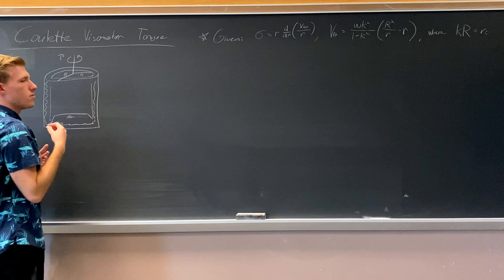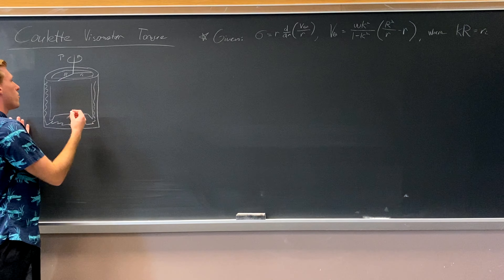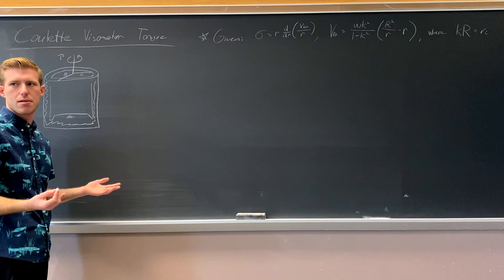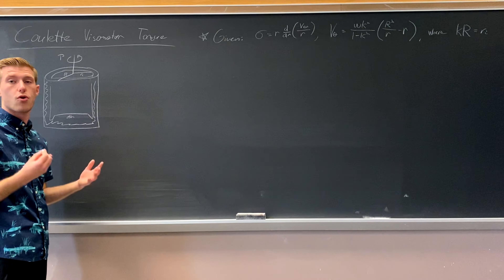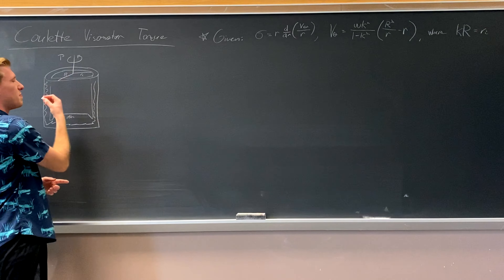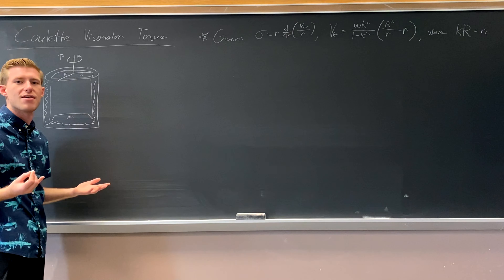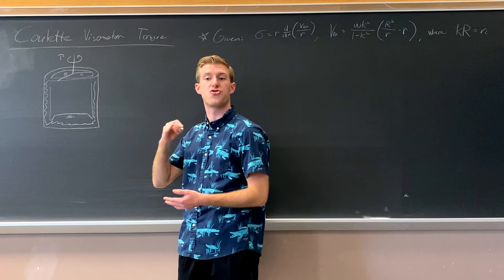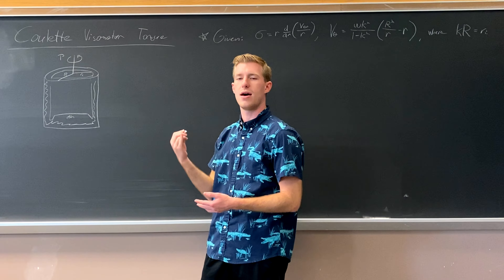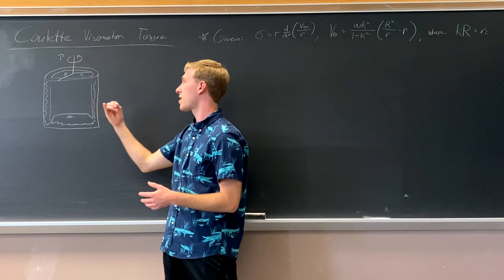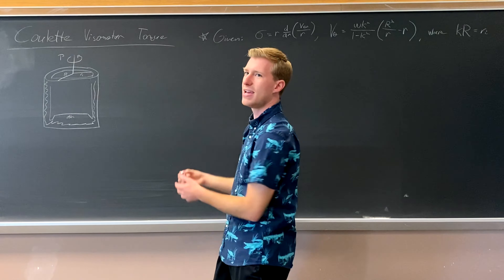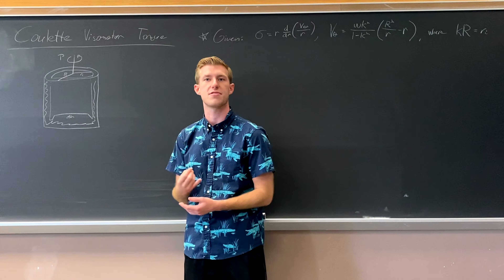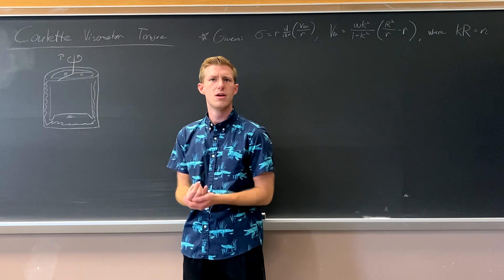Our outer cylinder, for this to measure viscosity correctly, needs to be standing still. But obviously there's still going to be a torque exerted on it through the fluid, because as this spins — since fluids have viscosity, which is of course what this device is meant to measure — as the inner cylinder spins, it will drag the fluid around with it, and as the fluid is dragged around, it will also exert a torque on the outer cylinder. So what we're trying to prove today is that the torque on the inner cylinder equals the torque on the outer cylinder, when you account for the difference in radius from the motor that's spinning.